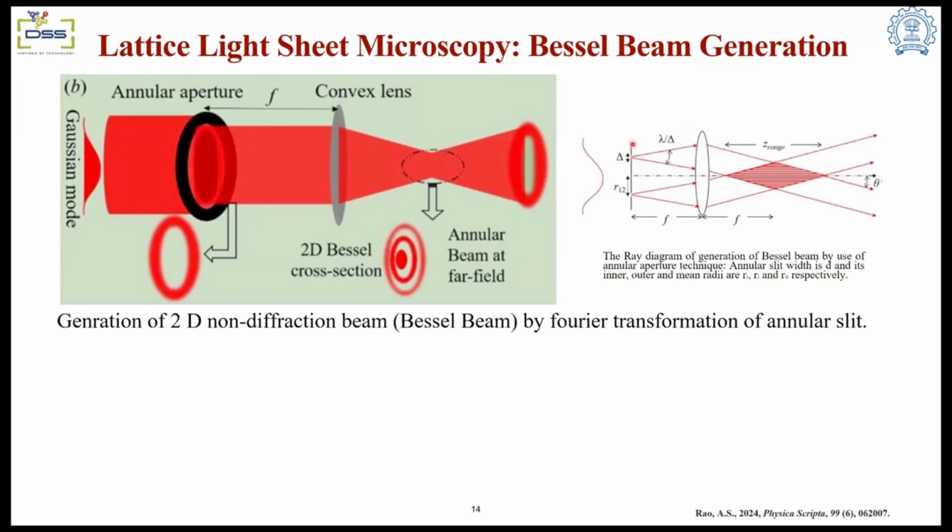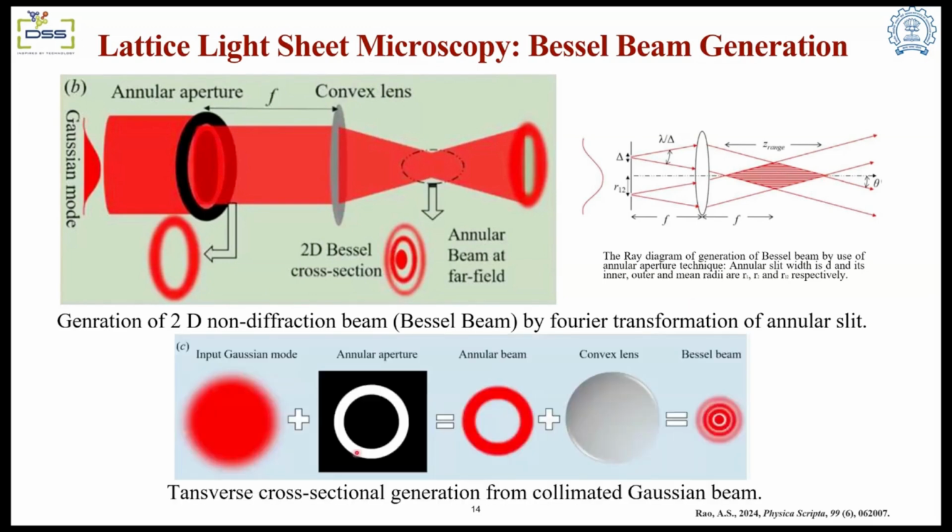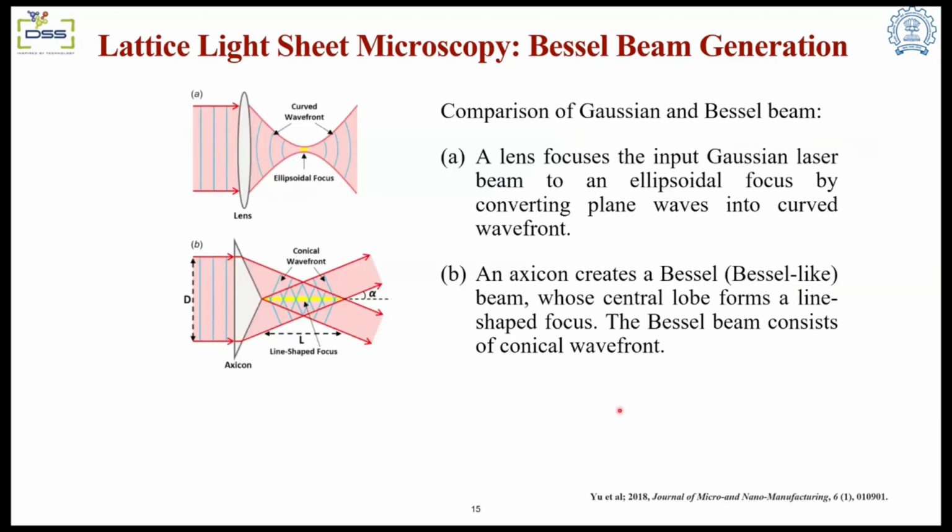So here you can see only these 2 points. The light is coming through these points, and this is the range where this Bessel beam is, where we are interested. This is another view: the light is coming, this is the Gaussian mode, and this is the annular aperture. What will we get? We will get this kind of beam, and if you are focusing, we will get the Bessel beam like this.